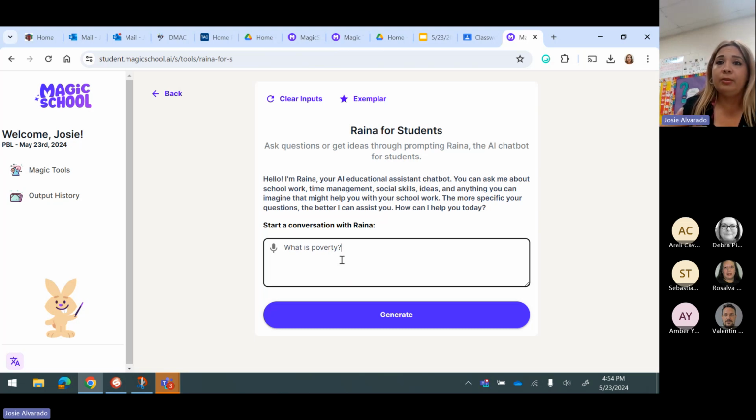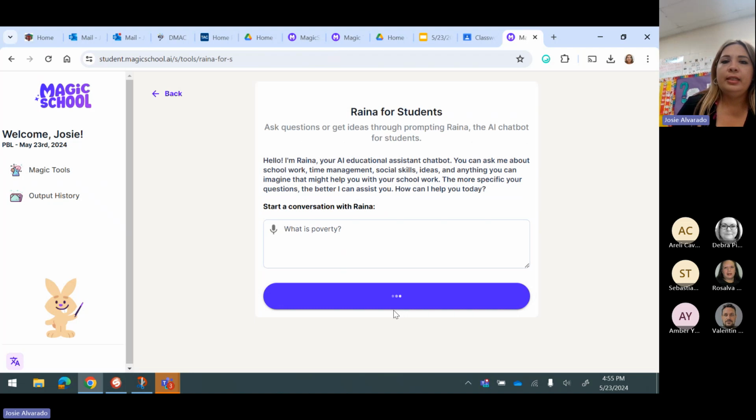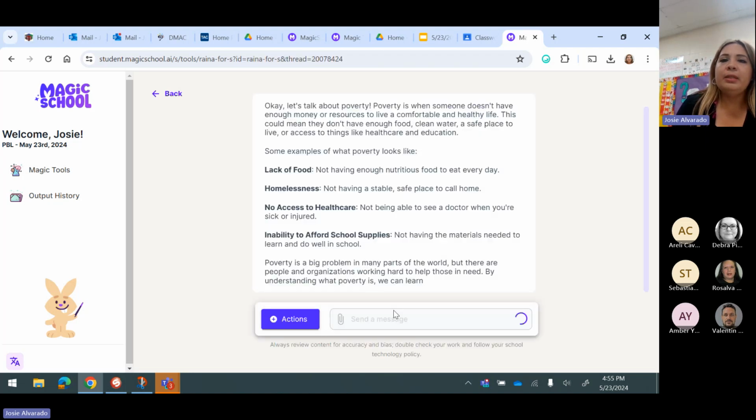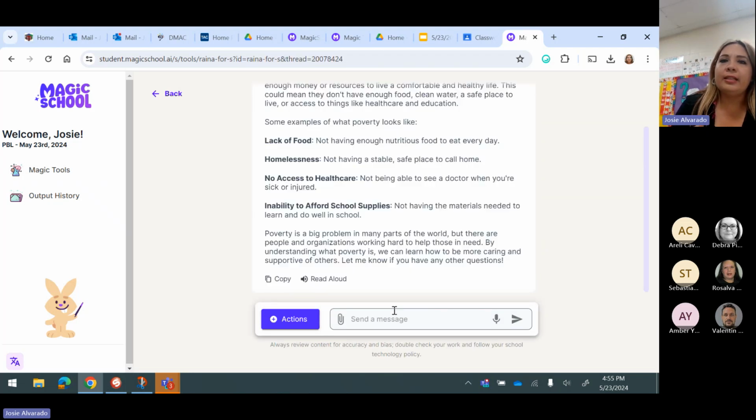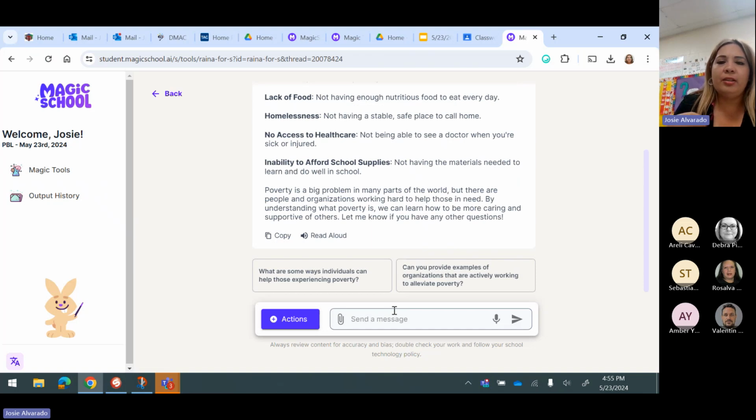They had them with them like little researchers, little scientists, with their little notepads, and they were able to prompt Reina with the questions that were given to them. So they write what is poverty, for example. Then it generates, and I like this because it all connects with Telpas, because you want them to type these questions correctly, spelling.